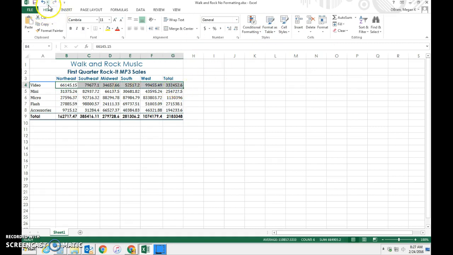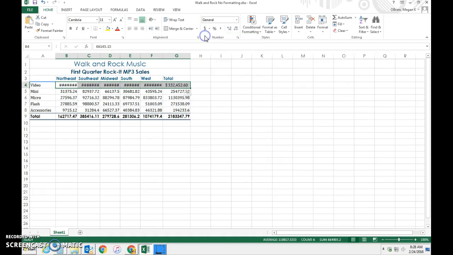I'm going to be on my Home tab still. In my Number group, I'm going to select the Accounting Number Format, which is the $ sign. And if I needed to change it to Chinese, Euro, or United Kingdom, I could. But we're American. This is for American class. So we're going to choose the $ sign.